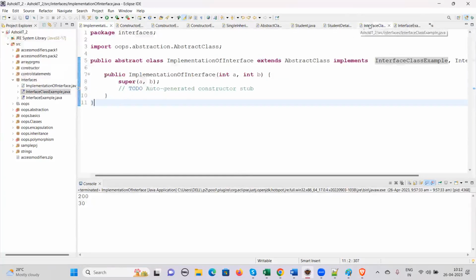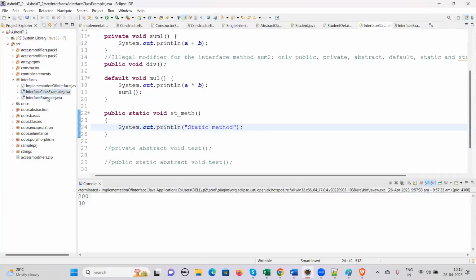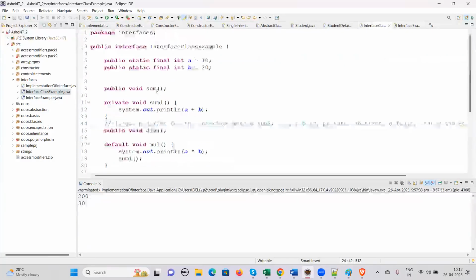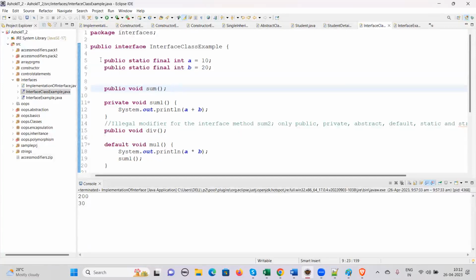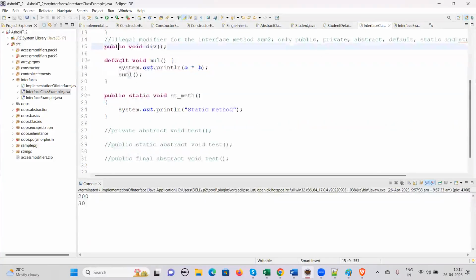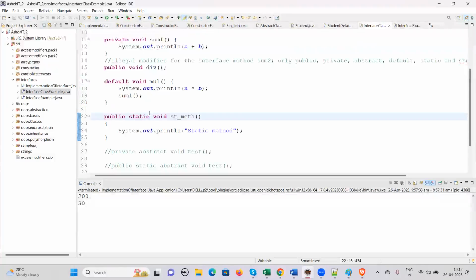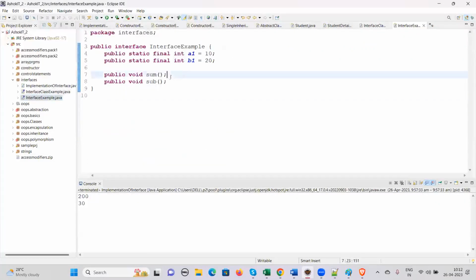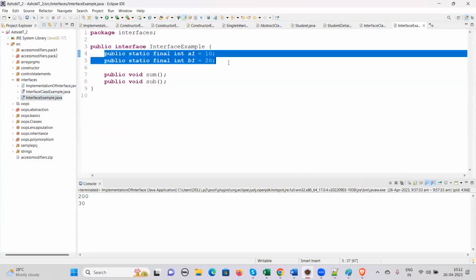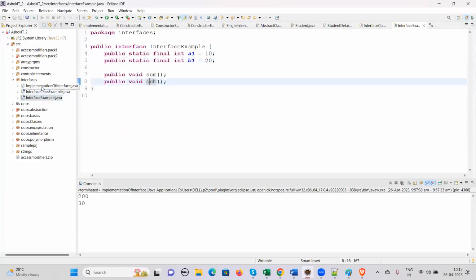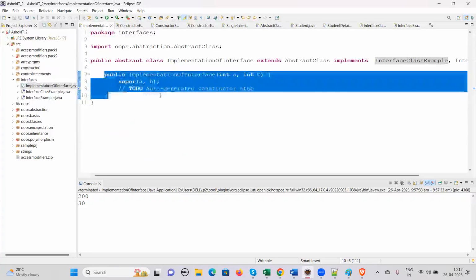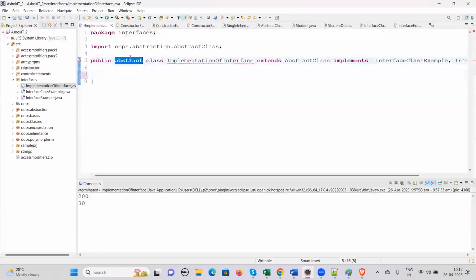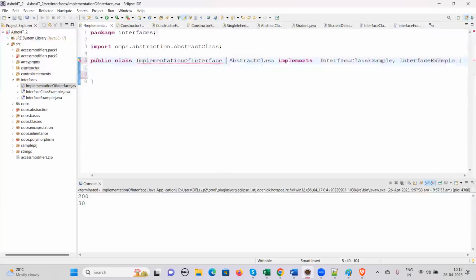Okay, so this is a little lengthy topic, guys, but just go through this video and try to understand. We have defined only two interfaces today. One interface has methods defined as abstract, and we have variables. Inside that we have private, default and static methods, and in the other interface we have defined only variables and the abstract methods. After that I've created an implementation class for this. Let me just remove this so I'll not confuse you, and I'll put the implementation.